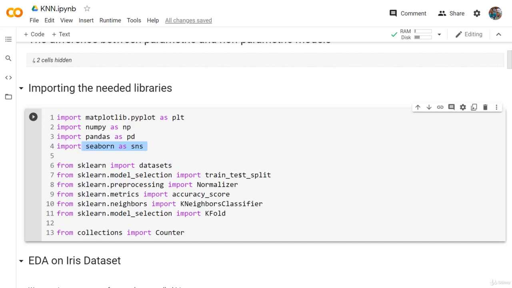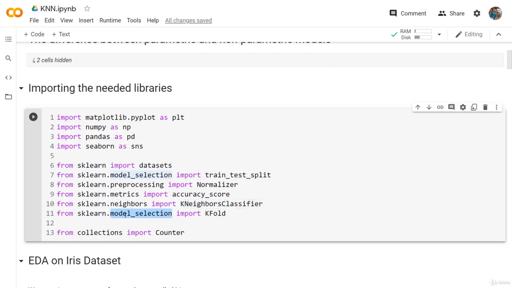Okay, so here we are importing train test split, and then we are importing also from the preprocessing submodule inside sklearn the normalizer, and this is very important for normalizing the data, as we are going to see. And we are importing from the metrics in order to decide how well the model performed. We are importing the accuracy score, and for the machine learning algorithm itself, we are going to import the k-neighbors classifier, and the k-neighbors classifier is inside the neighbors submodule inside sklearn.